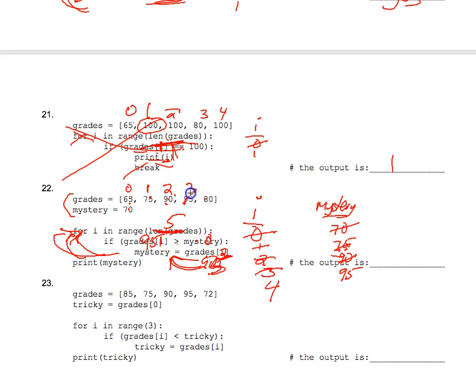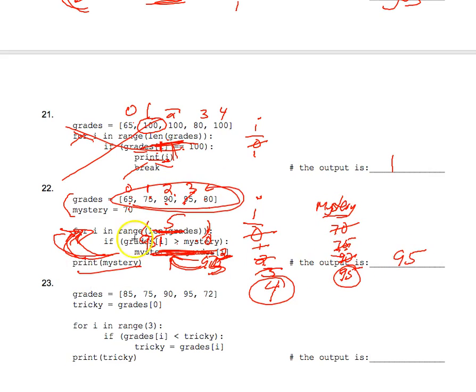Is 80 greater than mystery? No, it's not. 80 is not greater than 95, so we don't do anything here, but we do go back up to the top of the for loop. And because range parentheses 5, the 5 is greater than 4, we're done. And we print mystery, which is at this point 95. In other words, mystery is the biggest number that was in that list.